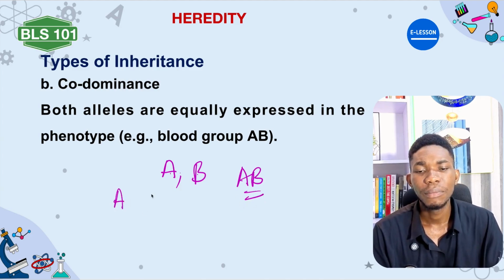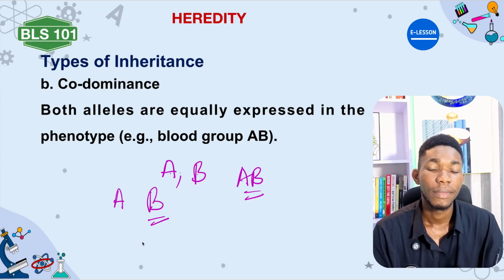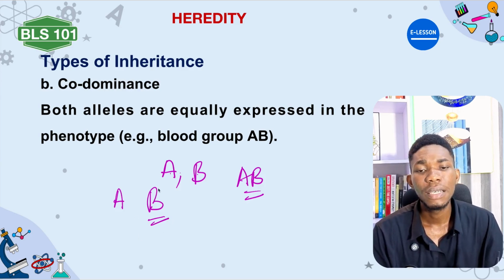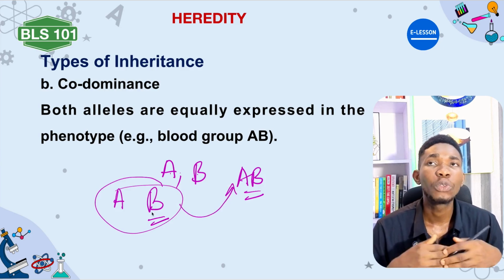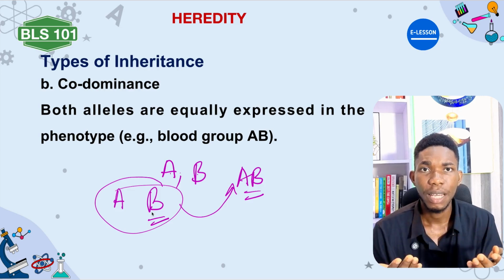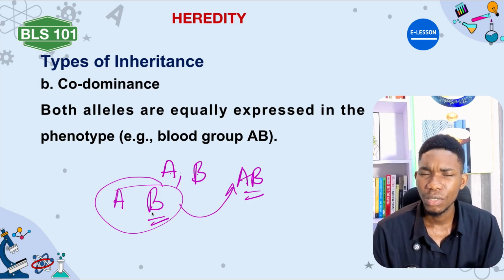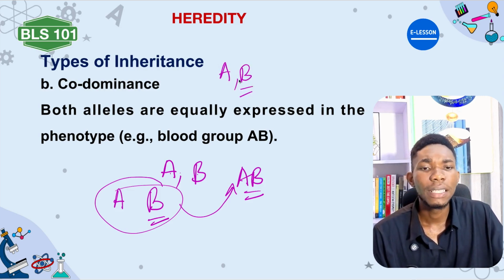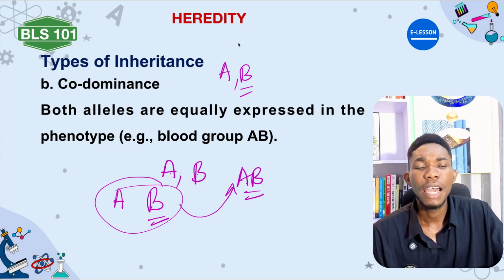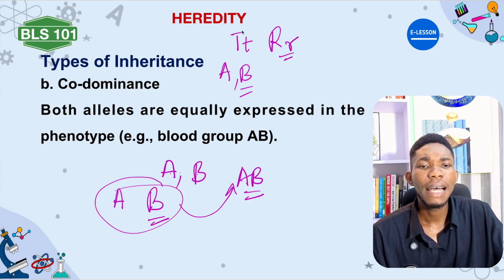A is an allele, B is an allele. Is that okay? But when you now see AB, that means the two alleles, A and B, are both what? Expressed in the phenotype. What you see is AB. Do you get the idea? I say A is an allele, B is what? An allele. Normally, with all these, heights, tall and short, ability to roll the tongue and inability to roll the tongue, you will discover that either the dominant one will be prevalent, or the ability to roll the tongue will be what? Prevalent.